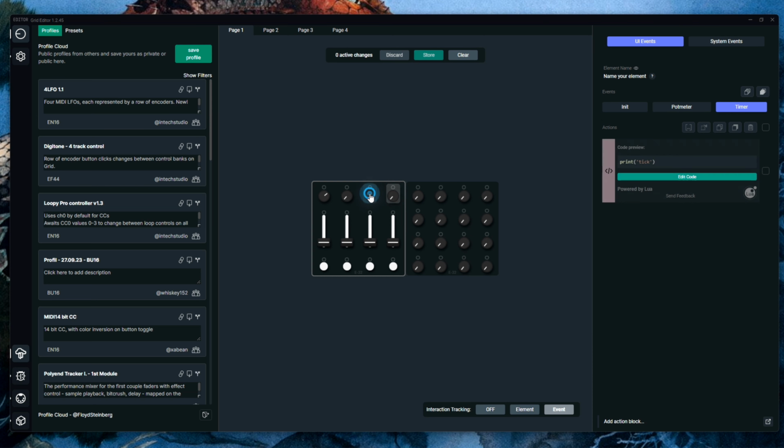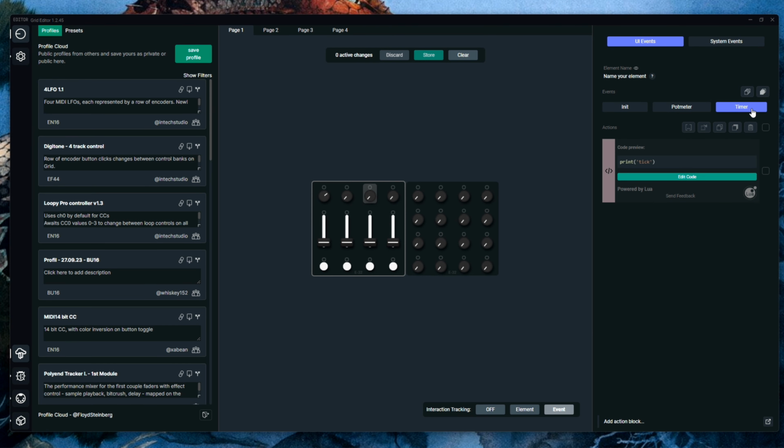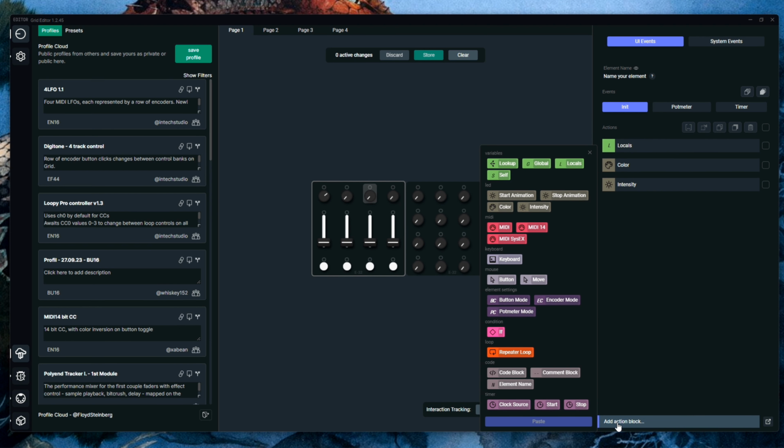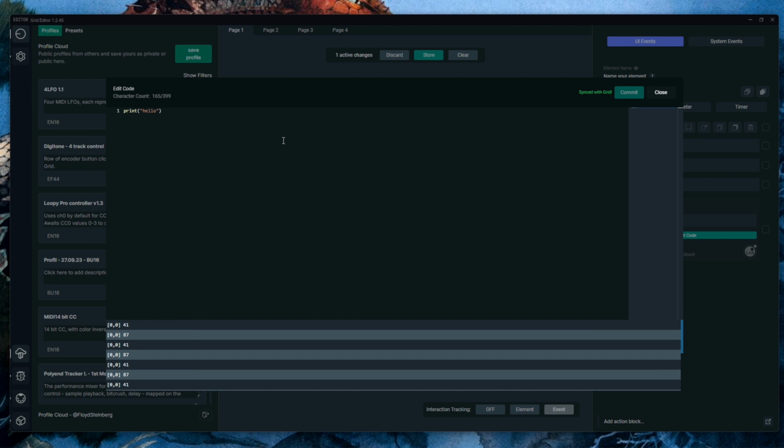Last example for today, programming a timer in Lua. So the DX has only one LFO. Let's improve that by adding a very simple LFO using timers on the grid controller. To make that happen, we need to add the code block to the init, pot meter, and timer tabs of the editor. Init code is executed once the controller is turned on.